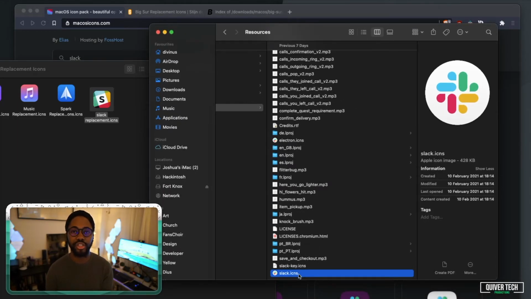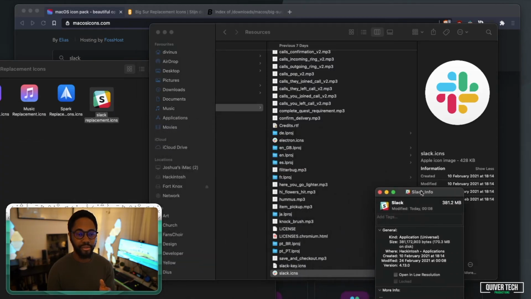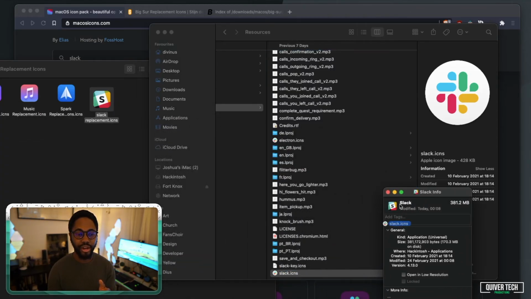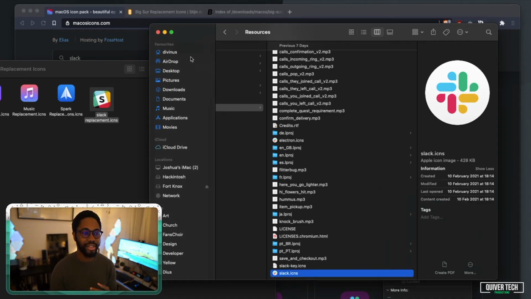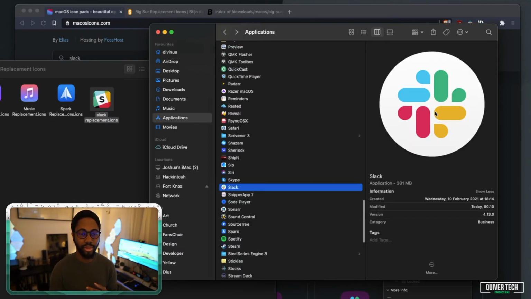So if you ever want to change it back, all apps have this folder. So you right click on the app, click show package contents, go to resources, and then look for the file with the .icns extension, and then you can drag, and let me just demonstrate that. So we'll bring the get info window back, drag and drop it, put in your password again, and boom, it's back to normal. So yeah, that's pretty cool, isn't it? Very cool. Yep, back to normal.